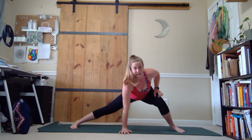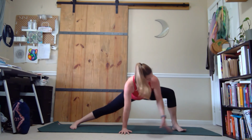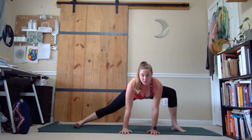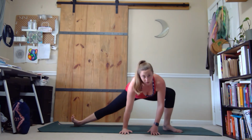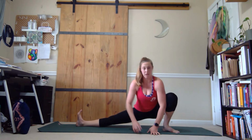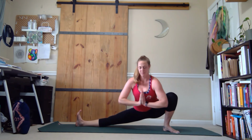Notice if your knee is caving in, you wanna make sure that you're pressing it out so that it's in line with your toes. If you want a little more, take the right toes, flex them, and let your hips sink down towards your left heel. If you feel good here, squeeze your right thigh. Keep pressing this left knee out and take your hands to your heart.